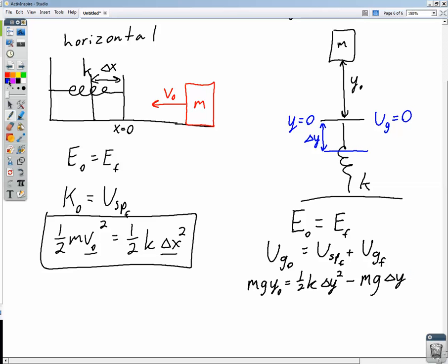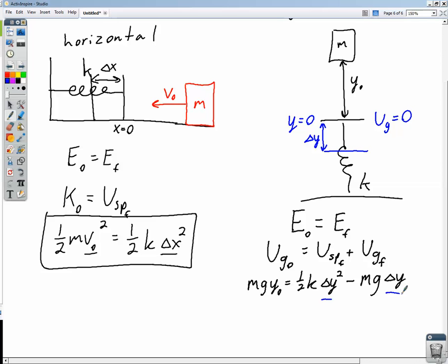And you'll notice that we've got a quadratic here. If we're solving for delta y, squared minus delta y, move the mgy over, you've got a constant term, you're going to have to solve the quadratic. You're going to get 2 answers for delta y. For right now, we're just going to say take the positive answer. We're going to explain why there are actually 2 answers when we get to simple harmonic motion. For right now, it's beyond the scope of what we need to do.